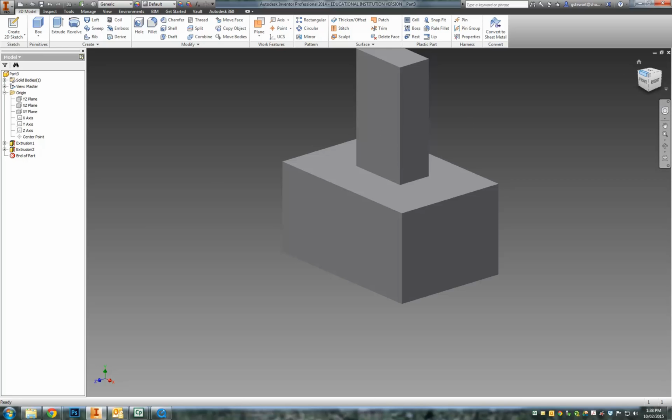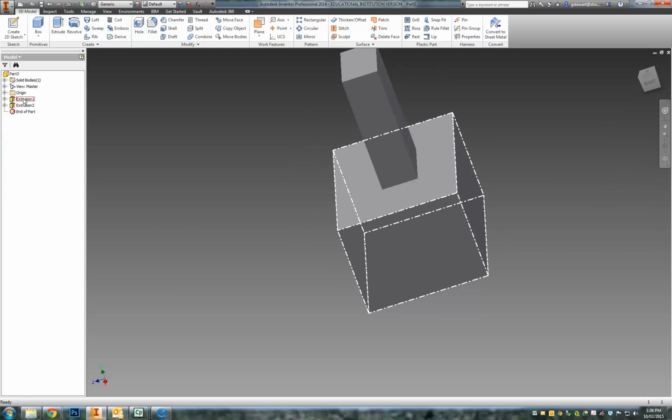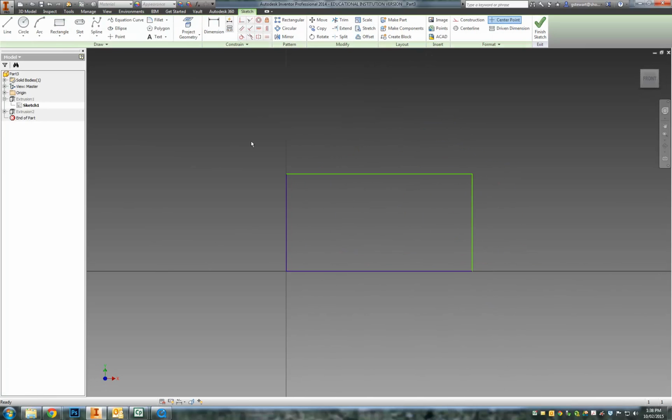Now if we want to go back and edit a part or a shape, in our history tree over here you can see it highlights the area. So all we have to do is go back into the extrusion, and you can right click into sketch, and if we want to edit that sketch we can just edit the sketch.